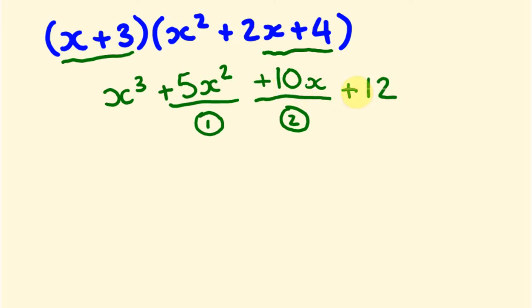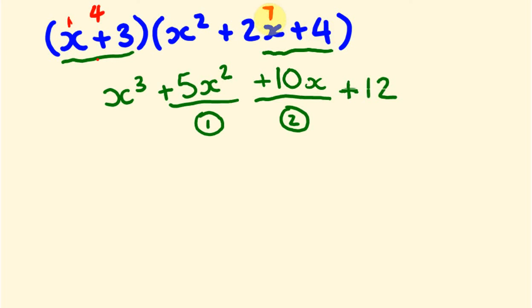So we skipped all that step in the middle, and you will get faster at doing these, okay? So then I also said we can check our answer here. The way we do this is we substitute 1 into our equation. Now, let's do that right now. So we make x 1. So 1 plus 3 is 4. We're going to make x 1 over here. So 1 plus 2x. 2x is 2 times 1, so 2. So 1 plus 2 is 3, plus 4 is 7.